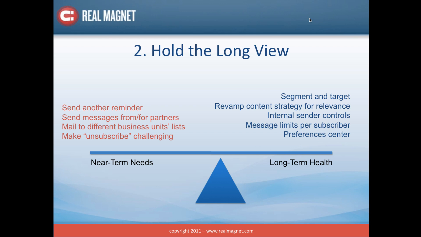Revamp your content strategy for greater relevance. One of the trends I'm seeing is organizations moving to niche newsletters — instead of a single newsletter for everybody, I'm starting to see narrower newsletters that focus on a smaller segment of the larger subscriber base. That allows them to mail more frequently and with more targeted content, making 80%, 90%, or 100% of the content within that newsletter aimed directly at a specific group, instead of the 10% or 20% of the main newsletter that's supposed to be relevant to each group.